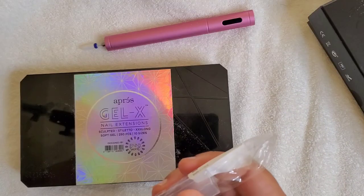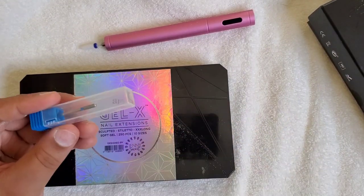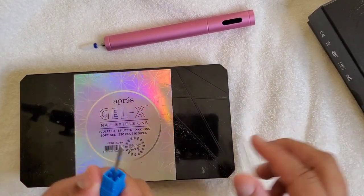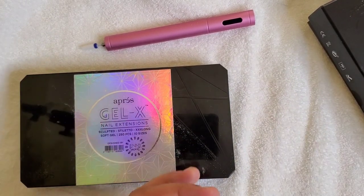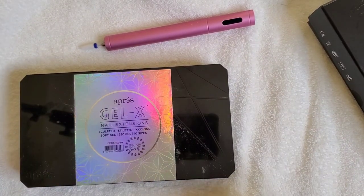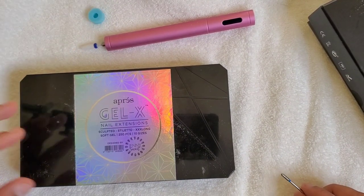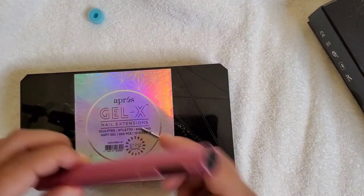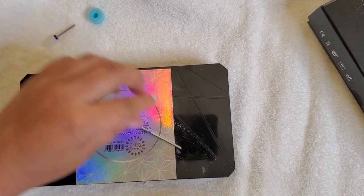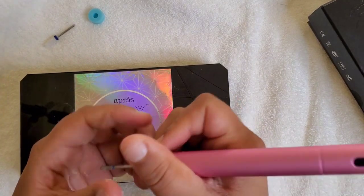I'm going to do the other hand, I'll be right back. I also bought this cuticle bit off Amazon about a week ago for $6 or $7. I saw some people use it on their natural nail or to blend in soft gel tips, so I figured I'd try it. It looks like it does fit in the drill pen.